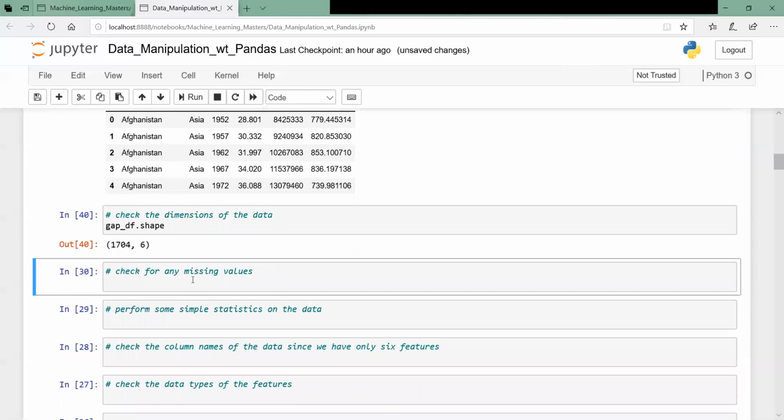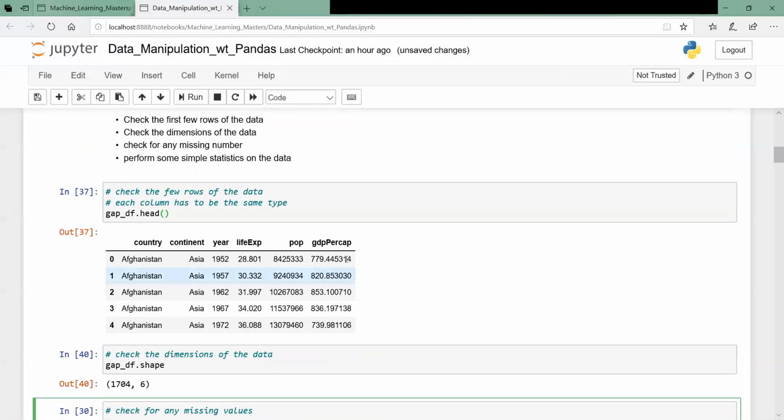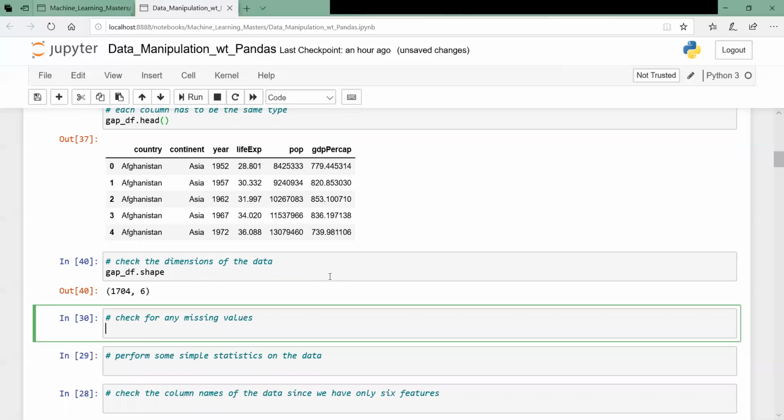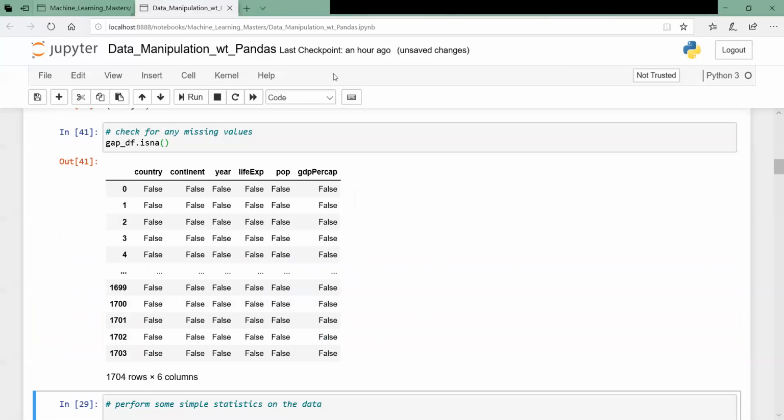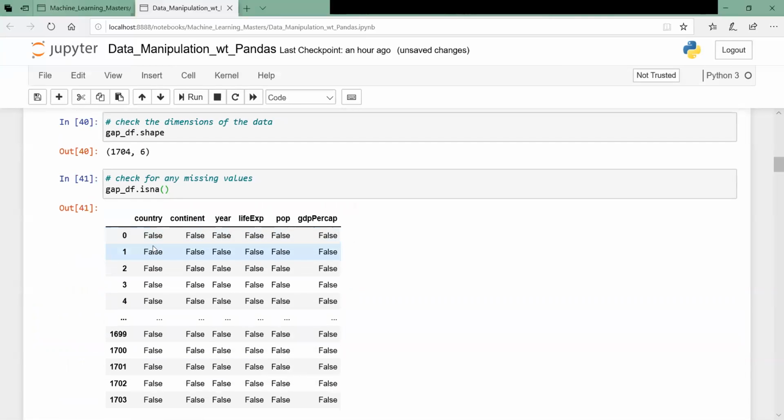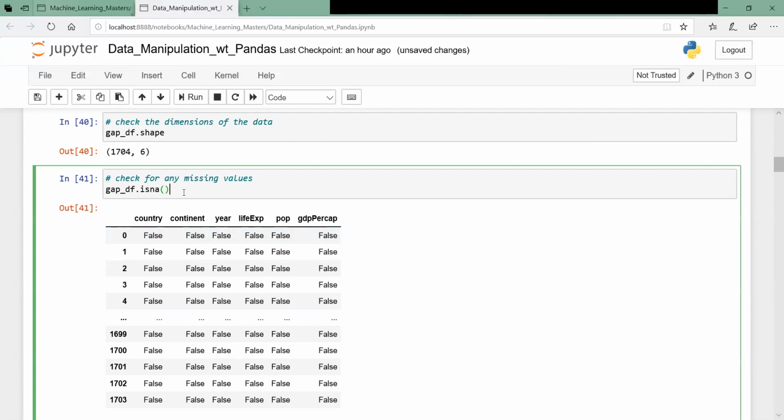All right? You can also check for missing values. This data looks perfect here, but there might be missing values in it. How do we do that? Take your data frame, this is the name of your data frame, and you can use isNA. It's a method. If I run it this way, it gives me back the data frame and tells me false. It's telling me that this spot has no missing value. However, this doesn't really make sense.